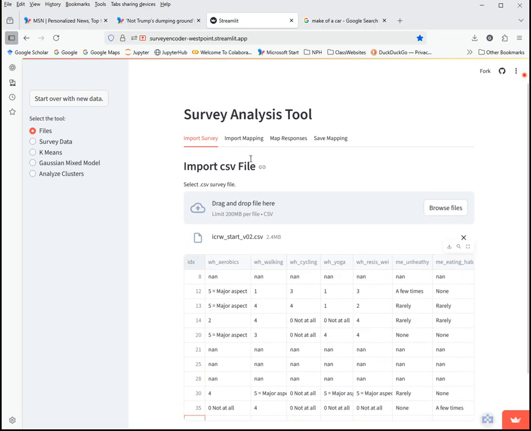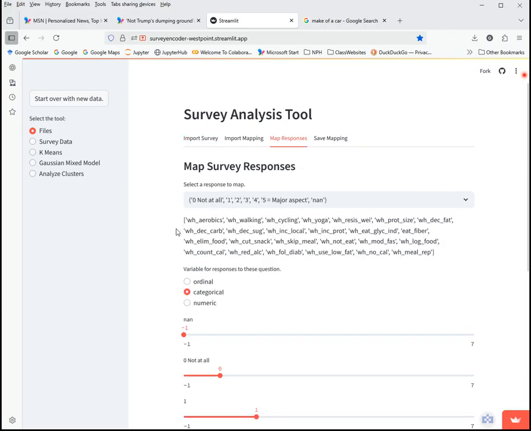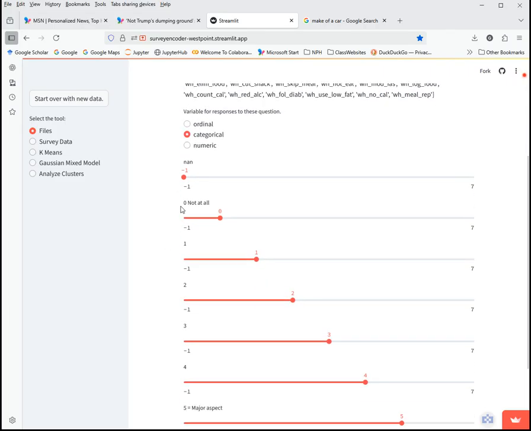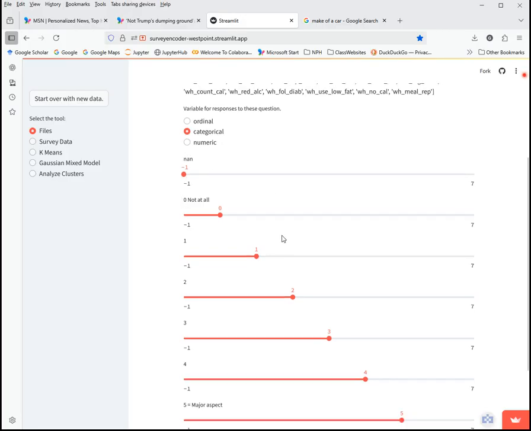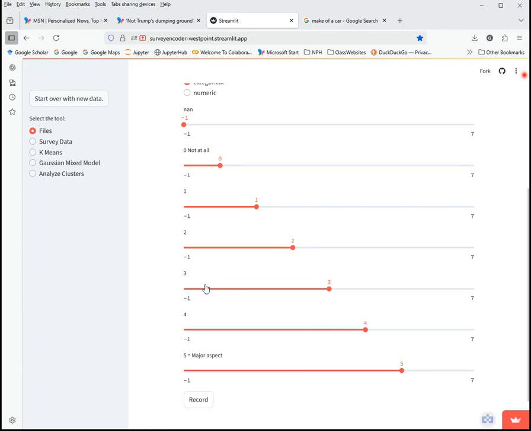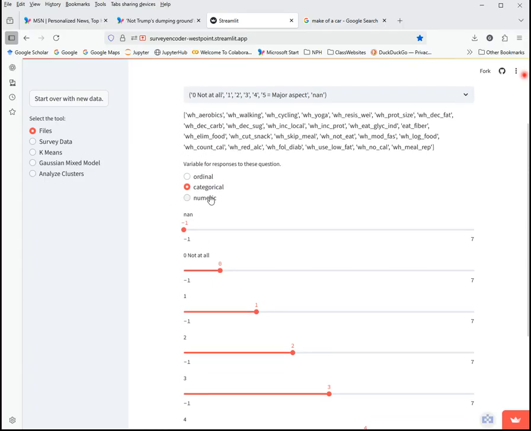And like I said, the hardest thing to do is to map each of these questions to an ordinal value. And let's go ahead and do that right now. So, for example, in this particular case, this thing did it pretty good, right? What happens is the tool assumes that all of your questions are categorical in nature instead of ordinal. Ordinal is a more powerful way to analyze the data, so that's the one that we would rather have.